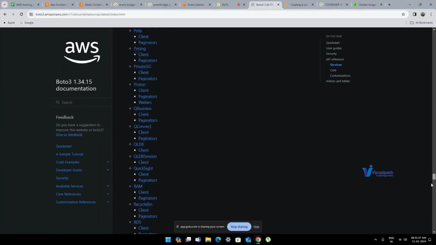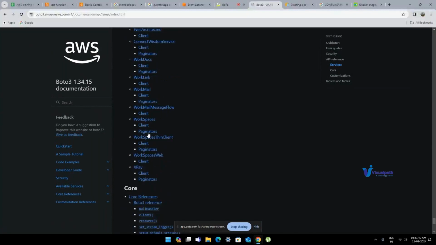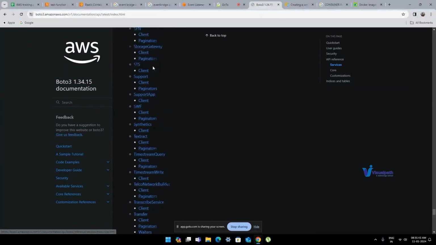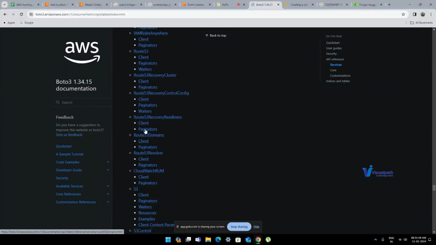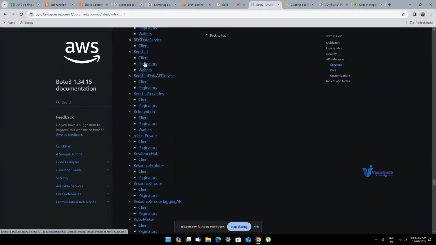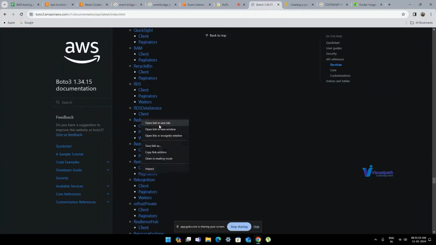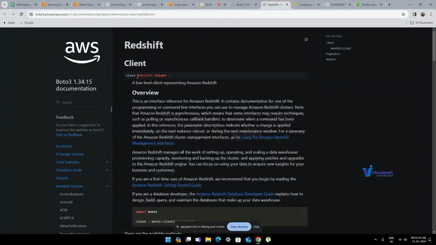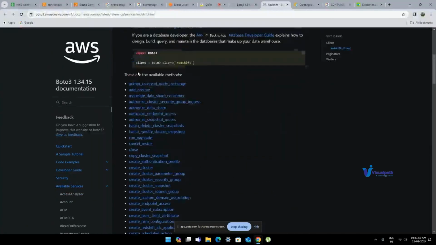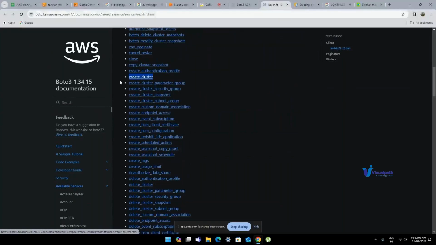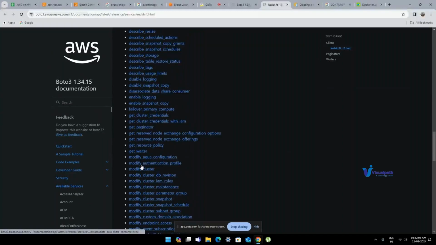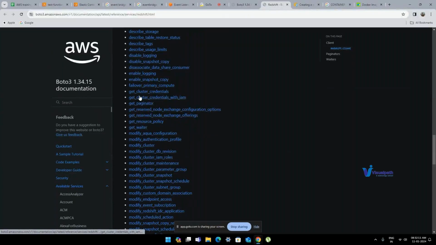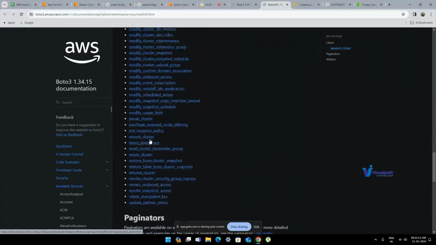If you take Redshift, there are these many functions: resizing, creating cluster, deleting cluster, describing and getting objects, modifying cluster, resuming cluster, everything we have.